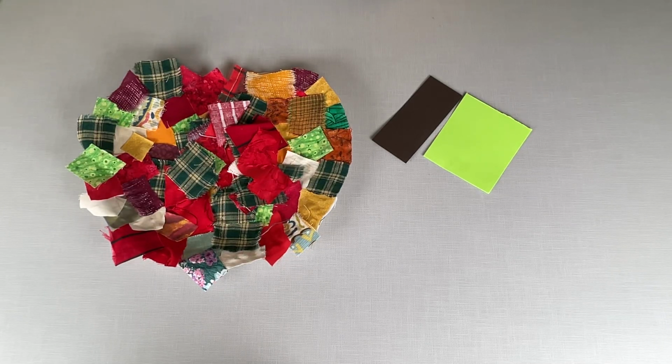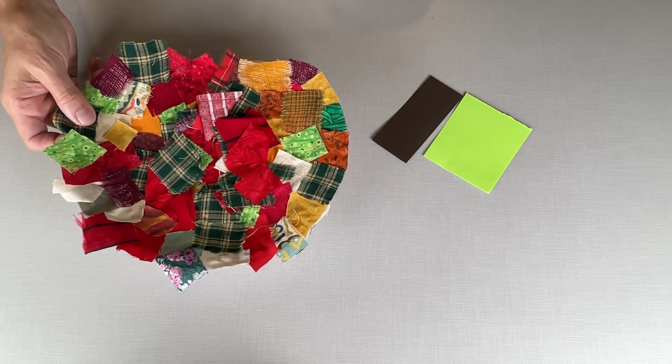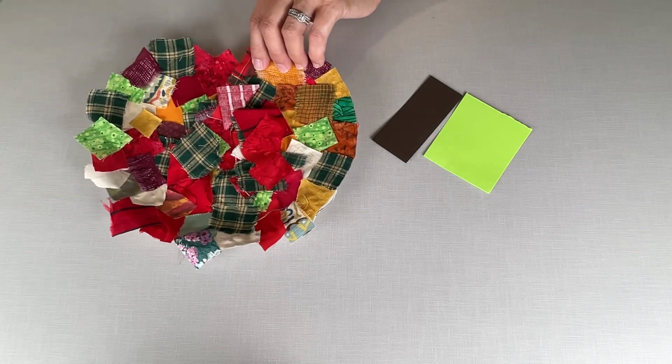I have another week of take and make crafts. We are finally back after our construction project, so come on in. We still have our craft to go. And today we're gonna make a paper plate apple. And we're using a great medium. Today we're using fabric scraps. So I started on this one and we're gonna finish it together.